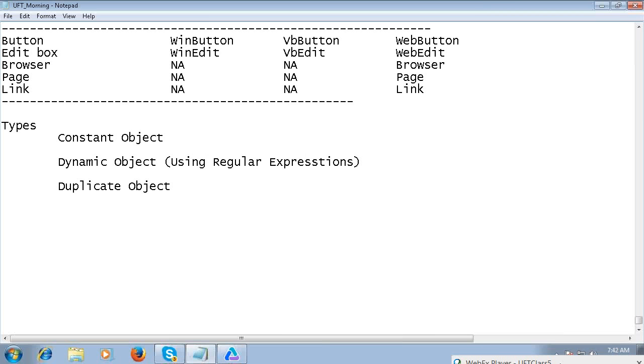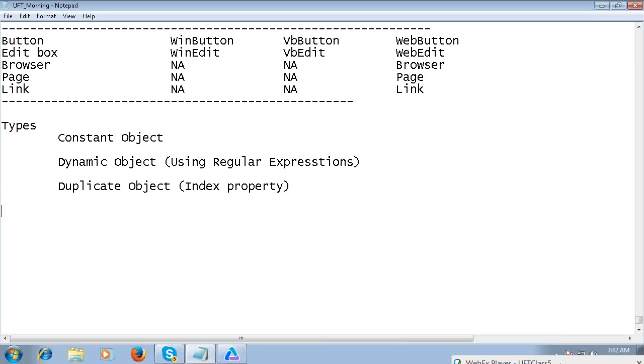Next, duplicate object. See, two or more objects with similar description. How to handle duplicate objects? Using index property.